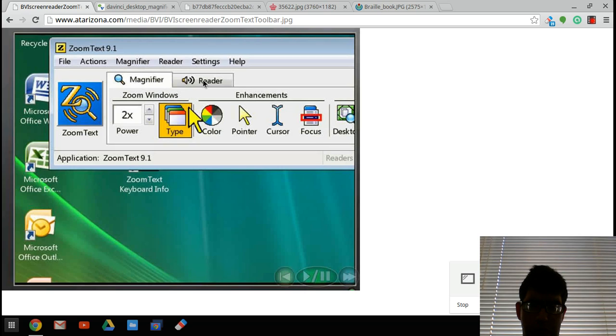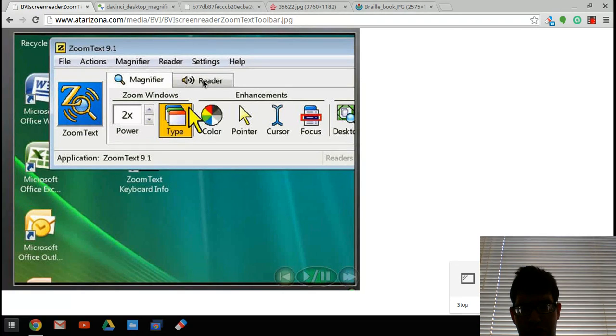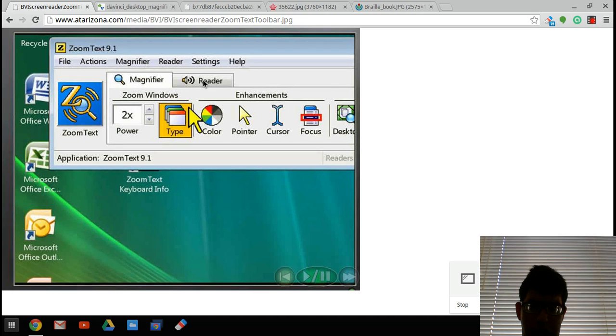Also, keep in mind that I'm coming from ZoomText on the Macintosh. I'm going to be getting ZoomText for Windows pretty soon when I go to work, but I know ZoomText for Macintosh has a web reader that allows you to take the contents of a web page, remove all extraneous data, and have things read back to you.